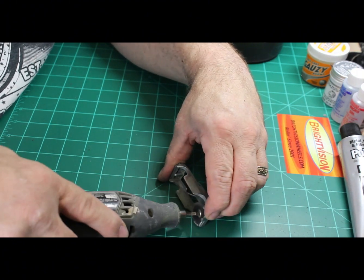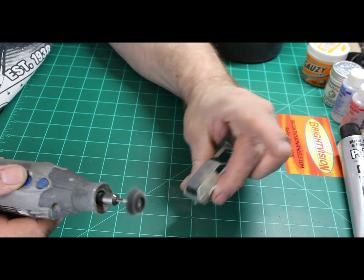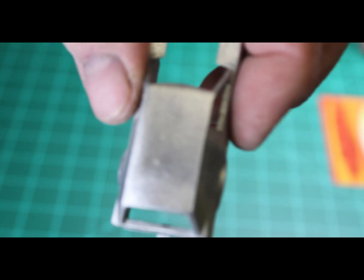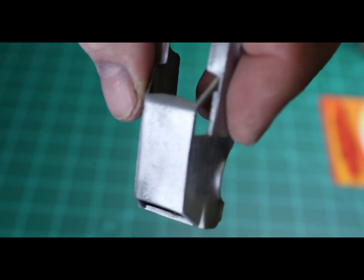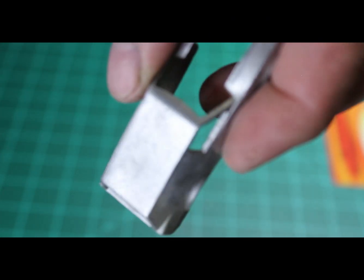Here I'm making sure I get the outside because I'm doing a color swap. I might be doing the frame as well. Now the black is off. There you can see the top. There you can tell the top off the scratches.